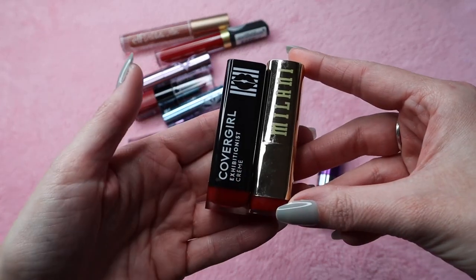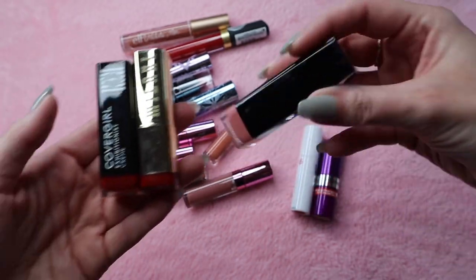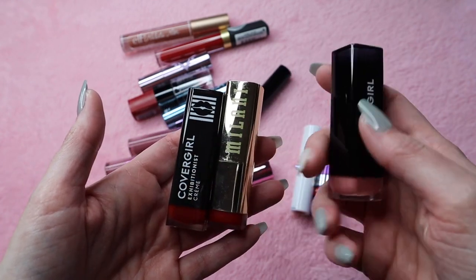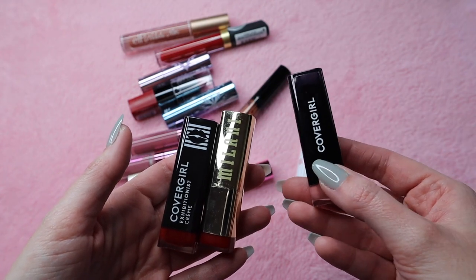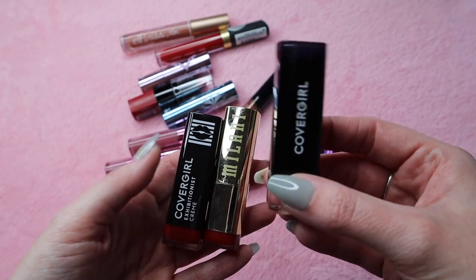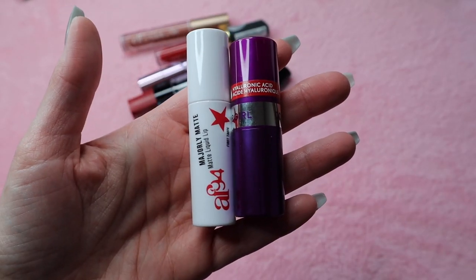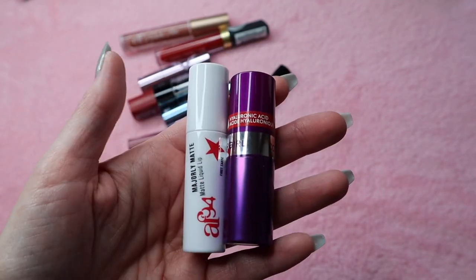There's another Milani lipstick I'm going to keep, as well as my CoverGirl Exhibitionist lipstick in the red shade. My CoverGirl in Honey Bloomed — this is the old packaging. I believe now they all look like the new packaging and I think they still make this shade. So even though this is one of my favorite shades from CoverGirl, I'm going to declutter this one and repurchase it in the newer packaging because this one is probably getting pretty old. I'm keeping these as well because they are newer to my collection — this is the AF94 matte liquid lipstick and this is the CoverGirl Simply Ageless line in their red shade, so I am going to keep those.